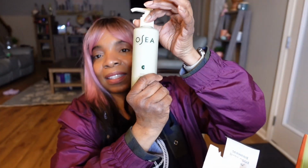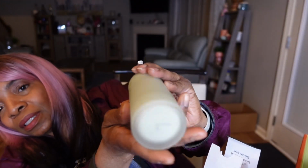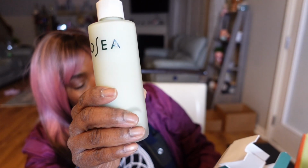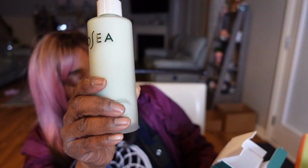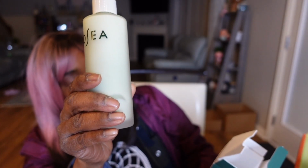Is this for the face? Directions: apply to damp skin and rinse with warm water. Use morning and night. Wake up your skin and your senses. This seaweed-infused gel cleanser, I'm guessing this is for your face. And this is a lovely frosted glass, if I can get the camera to focus on it. Nice frosted glass. I really like it. It's got a pump. Yeah, this is glass. So it's saying this seaweed-infused gel cleanser removes everything from surface impurities to excess oils. Our pH-balanced formulas gently exfoliate to unclog pores without stripping skin, and deliver mineral-rich hydration for a radiant complexion you can see and feel.